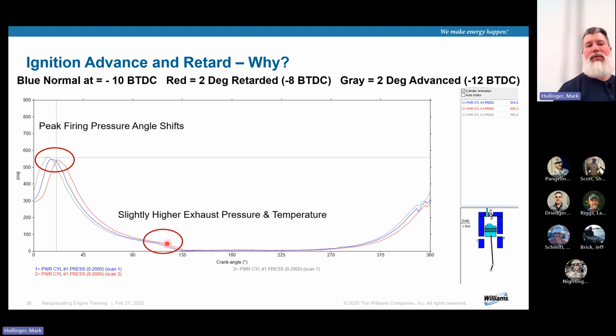Do you see how that red one is a little bit higher, a little bit more pressure? That's just a tiny amount of pressure, but when you're desperate, right? That little bit of pressure goes into the turbo and you get just a little bit more air coming through on the next cycle. And if you're not passing emissions and you need a little bit more air and less NOx, this is something you could do, is retard the timing. That's something that will make your life a lot easier if you understand what you're doing.